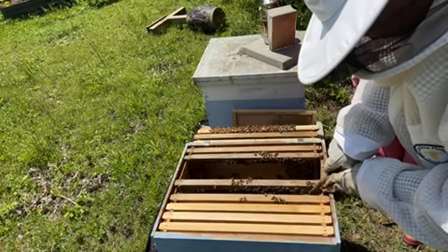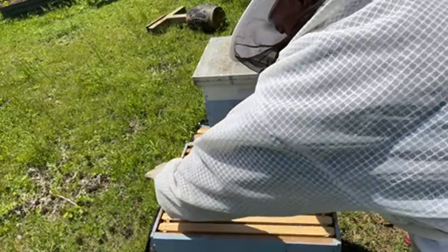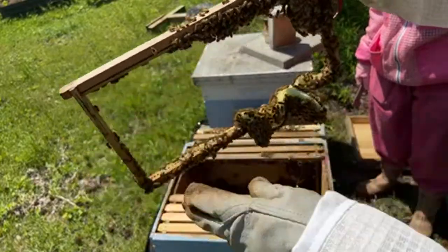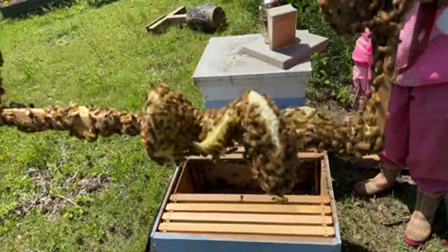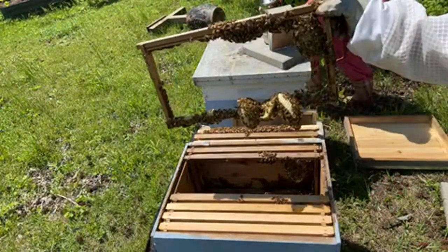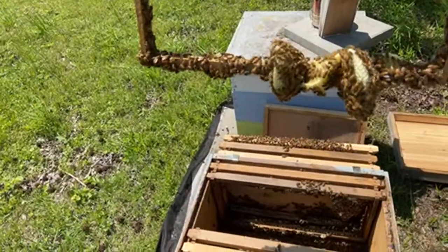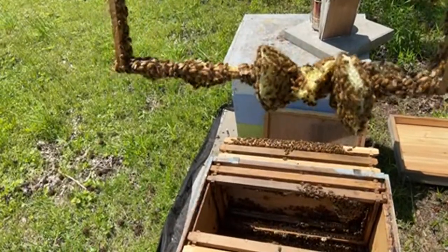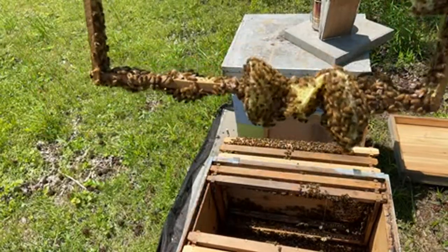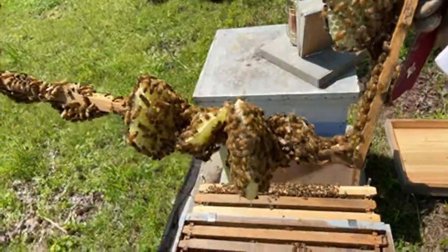They got cross comb at the bottom of this frame. They are literally building the combs upside down. This is the kind of stuff we was telling y'all to watch out for. Yeah, go get a bucket in the kitchen, quickity quick. This is what we was telling y'all about the mess that can happen if you put empty frames in there without any kind of starters. You will get a bunch of cross comb messed up mess like this.